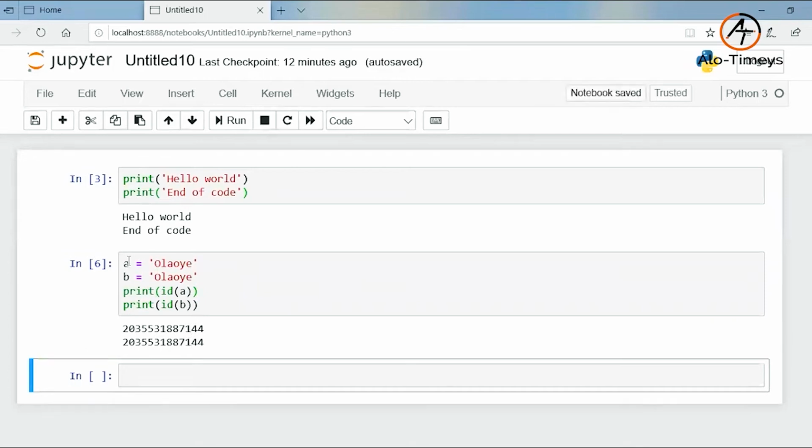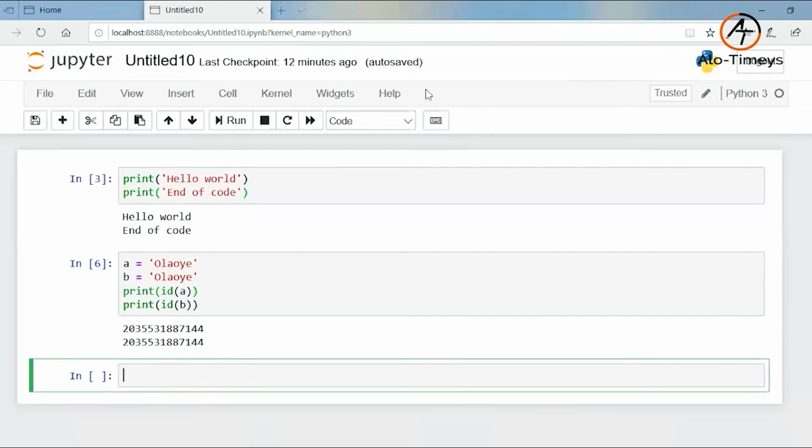That's why I said variables can be seen as stickers or as labels, because although they are different variables, they are the same object. So this was just a scenario to tell you that you can't call variables the bookshelf itself. You can just call them stickers to show what's inside the bookshelf. So we talked about variables, and I said they are just a way of storing objects in Python.